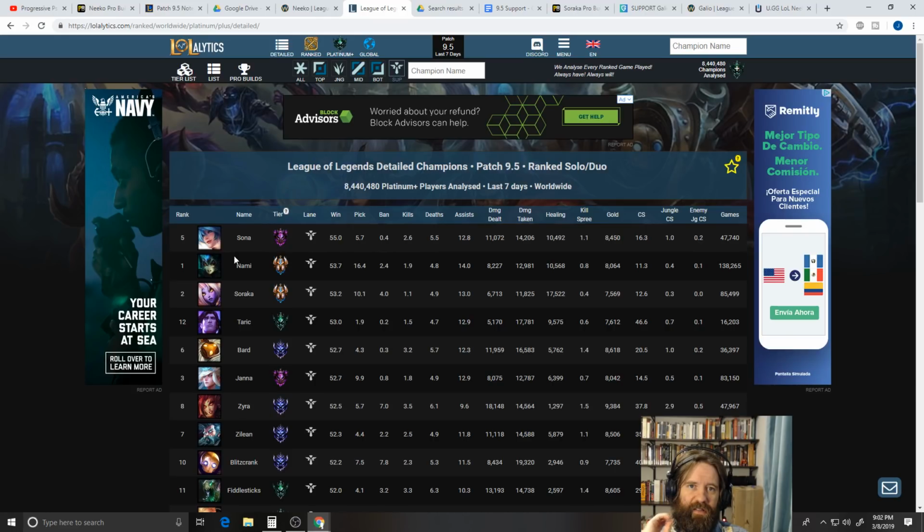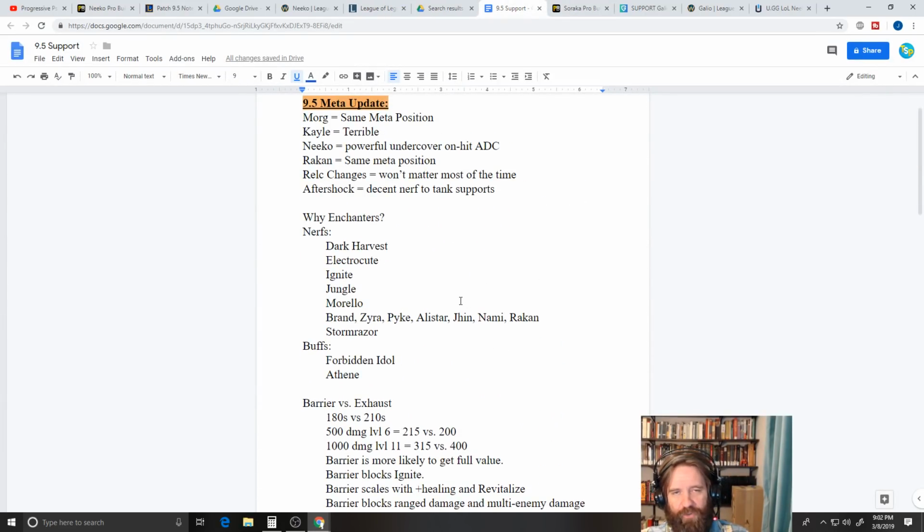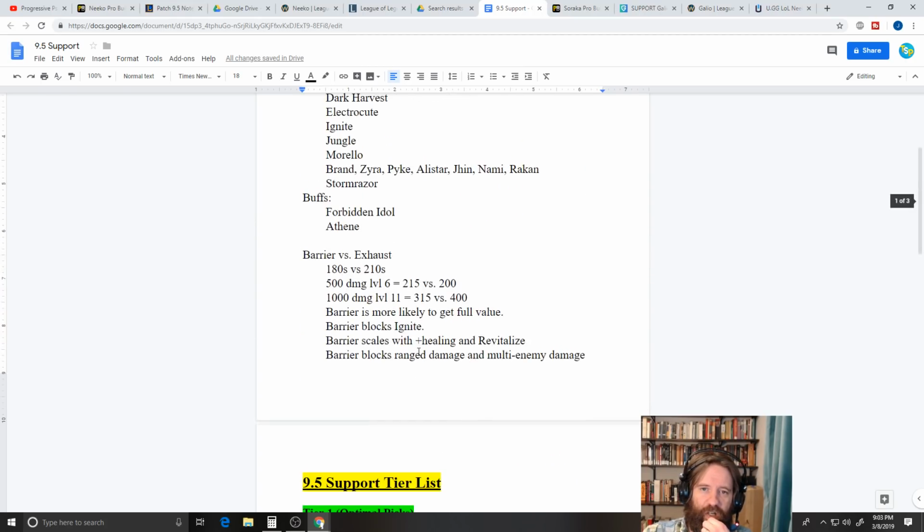A lot of this, I've talked about in past videos as well, is that they've nerfed most of the damage in the game. They nerfed Dark Harvest, Electrocute, Ignite, early jungle, Morellos. They nerfed a lot of lane bullies: Brand, Zyra, Pyke, Alistar, Jhin, Nami, Rakan. I know Nami's on the list as well, but the fact that Nami got nerfed actually evened out the playing ground a little bit so that Sona could be stronger, and Soraka as well.